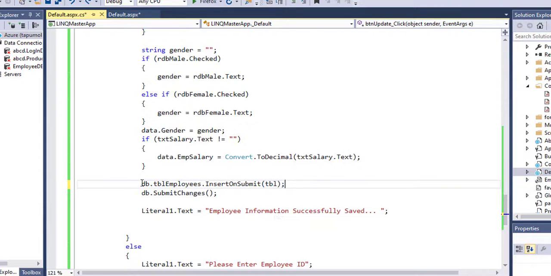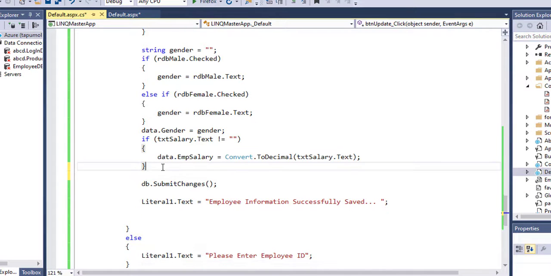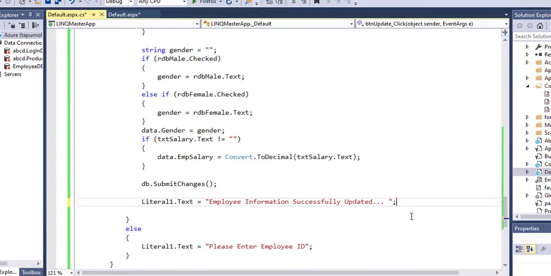For updating data we don't need this line of code. Here I will edit the literal text: Employee information successfully updated. After updating it will show all data in the data grid view with the updated value.